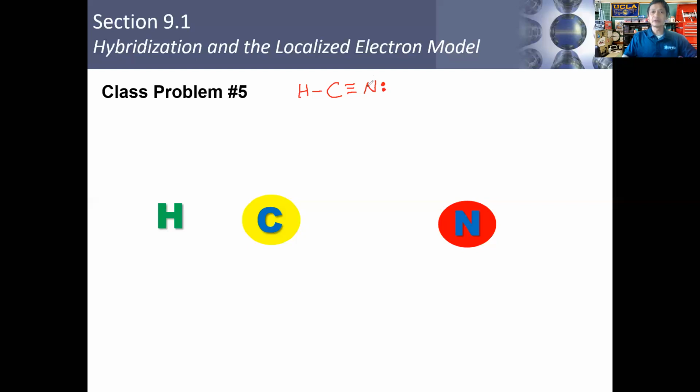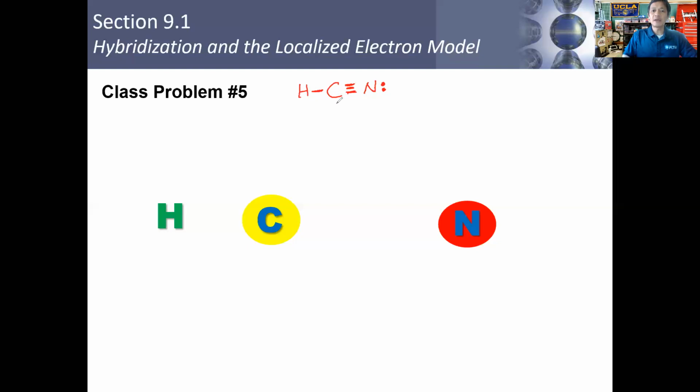So when we go to characterize this single bond and this triple bond, we have to show where the electrons are located, what orbitals these electrons are in, and how those orbitals overlap in order to form these bonds. Remember, each one of these lines represents a pair of electrons being shared. Therefore, there are 6 electrons between carbon and nitrogen, and 2 electrons between carbon and hydrogen. Where we left off yesterday is we described the hybridization of each one of these atoms first.